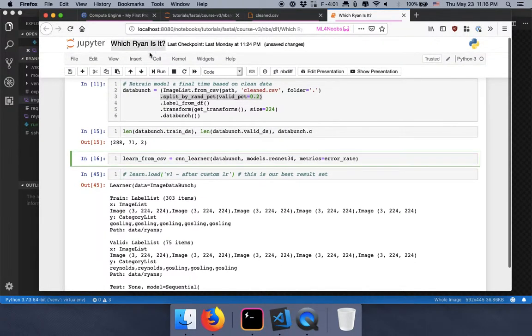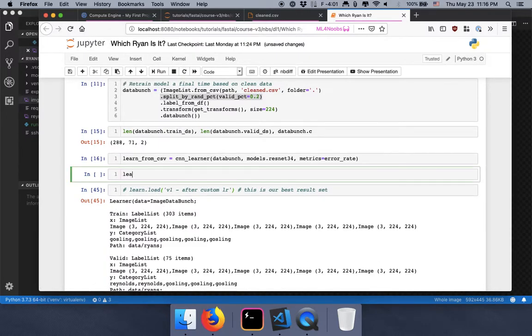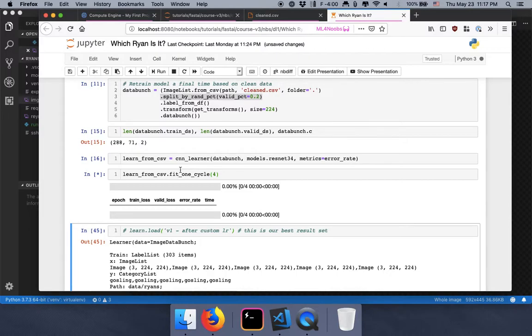That is the learner that we're going to be using. So let's go ahead and insert another cell below, and this time we're going to do learn from csv.fit1cycle and start our learning process. Okay, and I want to see what sort of accuracy and results we get here. So let's do 4 cycles. We're not going to be providing a max learning rate; we'll do that later when we want to optimize it, right? So let's just run that, see what we see.